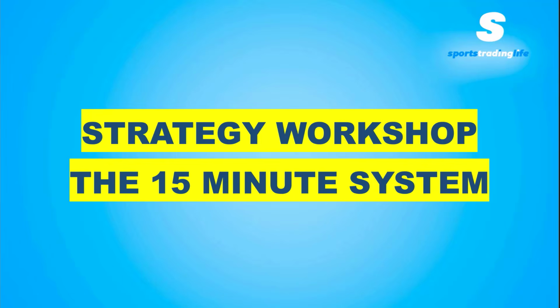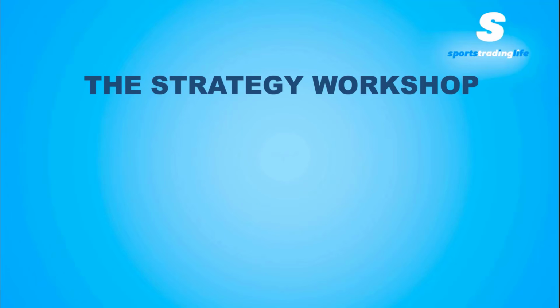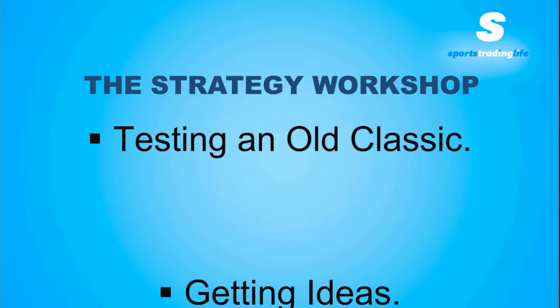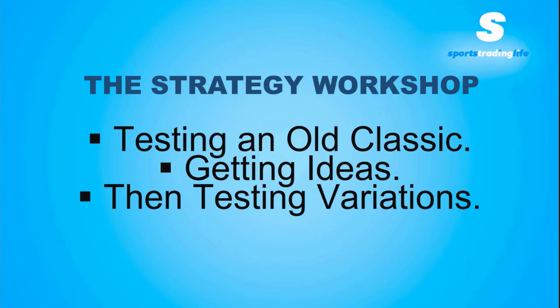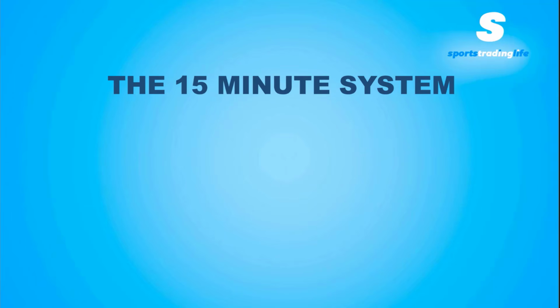So look, if you're new around here, the strategy workshop is we're going to start out by testing an old classic, and then we're going to maybe get some ideas from the test, and then we're going to start to test some variations, and by the time we're done we could have a profitable strategy or two, or a potential profitable strategy or two, or at least some more ideas to test. That's the whole idea behind this. And as I said, we're going to start with an old classic and then we're going to start to put some variations on it. So in case you didn't see, we're going to be starting with the 15-minute system.